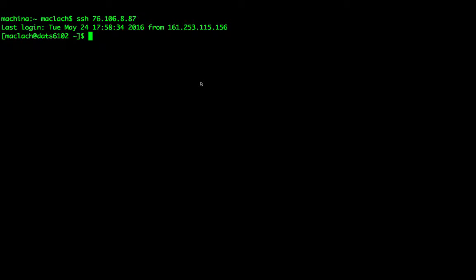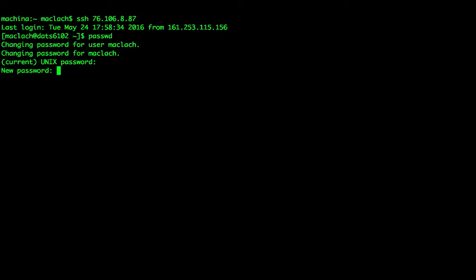And then what we're going to do is the following. To reset your password on this machine, all you do is type PASSWD, hit enter, and it's going to ask you for your current password. Now again, before half of you get lost here, if we've already reset your password, you don't need to do this. Then it's going to ask you for your new password.